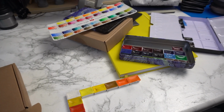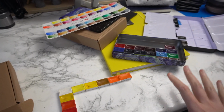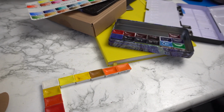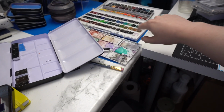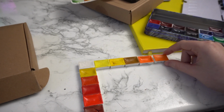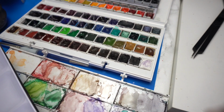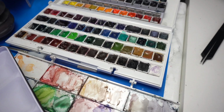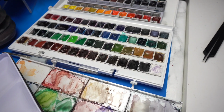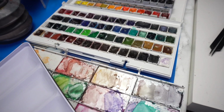The first thing that I'm going to tackle, other than it completely taking up the entirety of my desk, is solving my White Nights watercolor issue, we'll call it. If you've been watching my videos for a while and have seen my custom watercolor palette video, you will know that I basically stole the palette from my White Nights watercolors because it has 4 amazing layers or levels to hold paint, so it can hold an absolutely crazy amount compared to the Winsor & Newton palette, even though it's pretty much the same size. It is my favorite plastic palette that anything has ever come in.